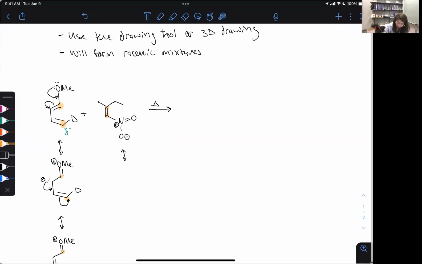In this one, I've got a positive charge right next to my dienophile. So that's kind of my electron withdrawing group, making that alkene electron poor. So we can see what happens when we use that. We'll put it over here towards that positive charge, which pushes the electrons over onto the oxygen. Okay, and I took electrons away from this carbon right here. So the dienophile is much shorter to draw the resonance structures of, because there's only one pi bond that you need to worry about. So again, we're focused on these two carbons.